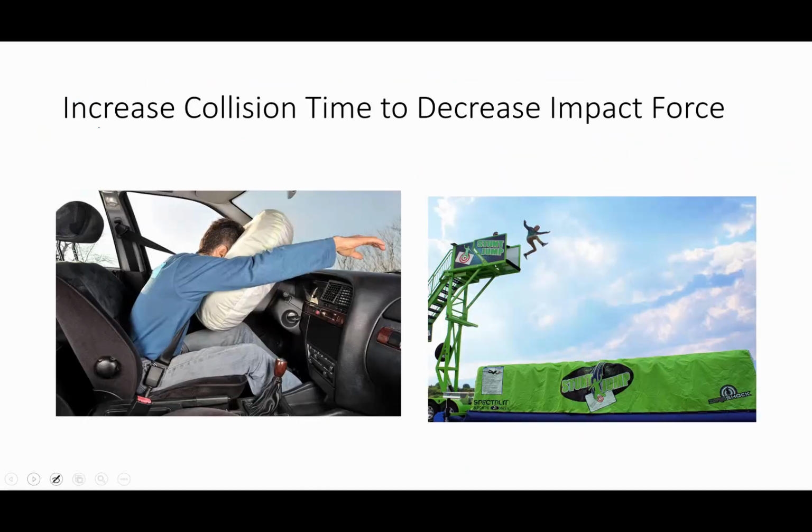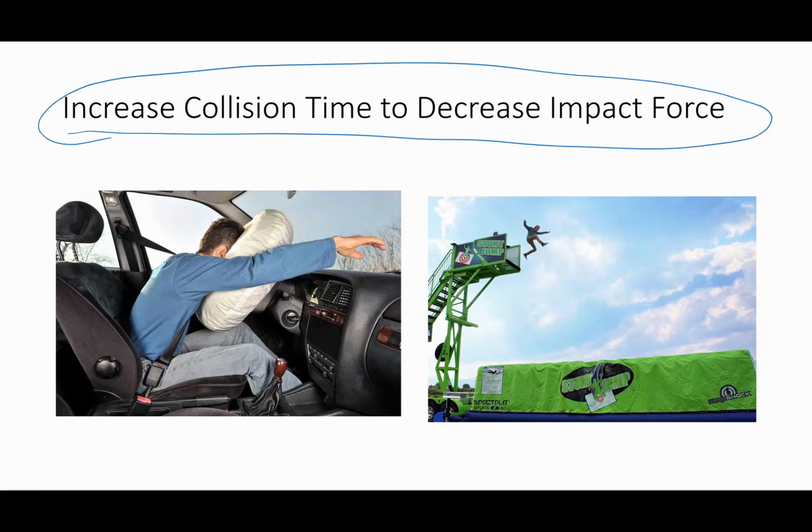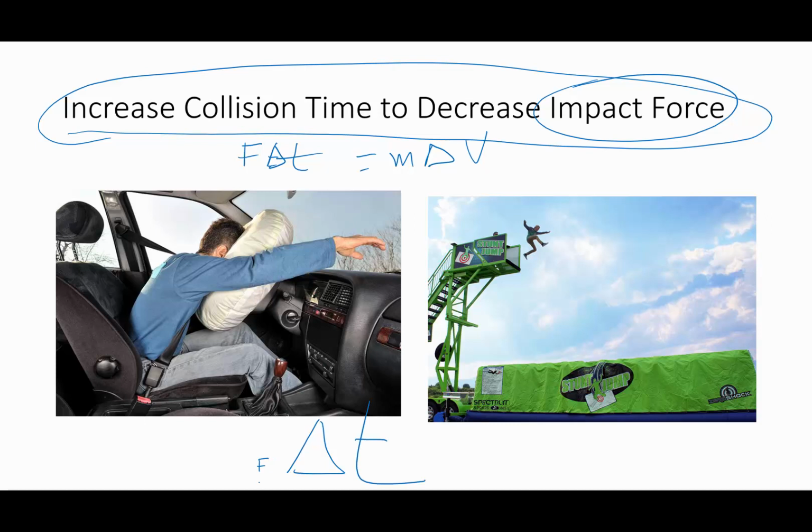All right, let's take this equation and turn it on its side. So here's what we've got. Force times change in time is mass times change in velocity. If I want to make impact force very, very small, what I can do is make the time of impact big, and that's going to make my force applied very, very small.